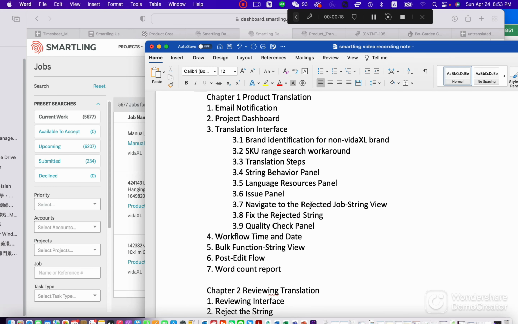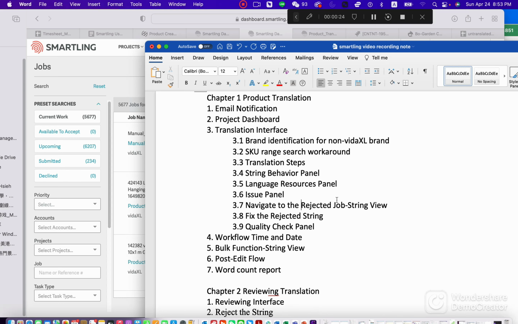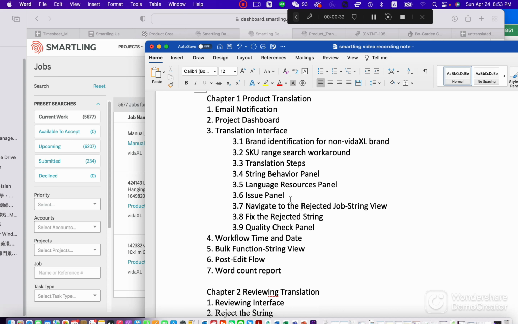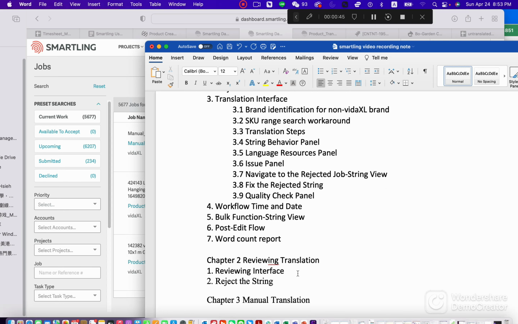To better understand how we can operate the system, we can refer to the table of contents I exported from the user guide. So we will be going through the product translation project from the translation step to the reviewing step, and then publish the job.